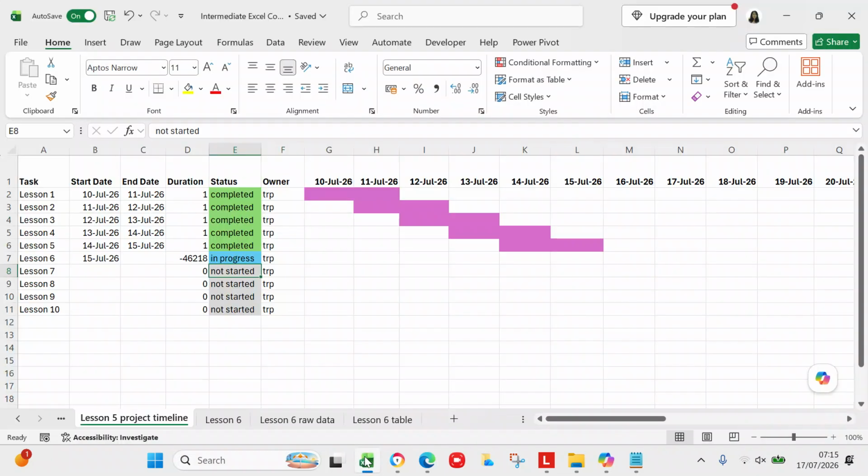So we're in Excel, and if you watched lesson 5, which I hope you did, we were talking about date and time functions. For this course I made a project timeline because I'm a one-man band, and hopefully you watched that lesson and maybe you've got a project timeline that you would like to make. I've made a project timeline for this course, and since I'm the one-man band, I'm the only owner for the course.